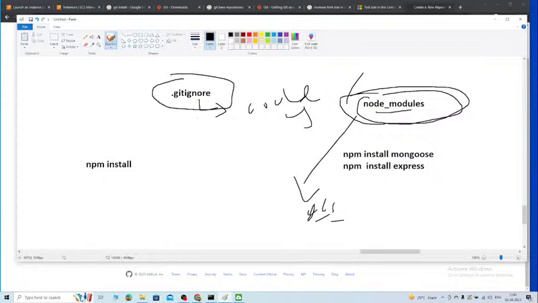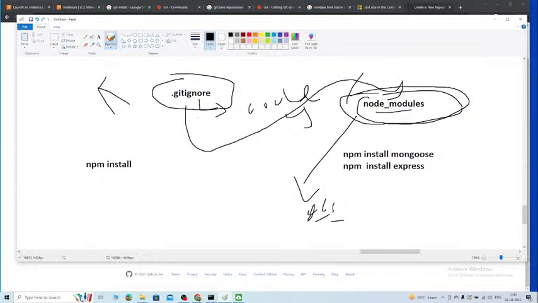Right? Git ignore means what? That means we want to ignore such repositories or files that we don't want to push towards the remote repository. This is another common basic interview question: what is the meaning of the git ignore file? That means we are ignoring that file or directory, which we don't want to push towards the remote repository.